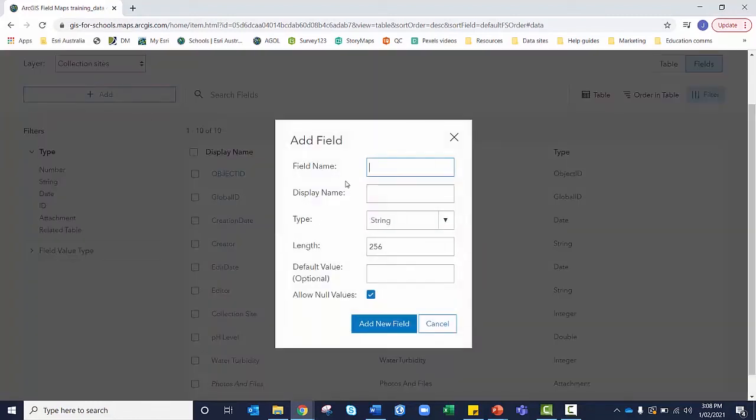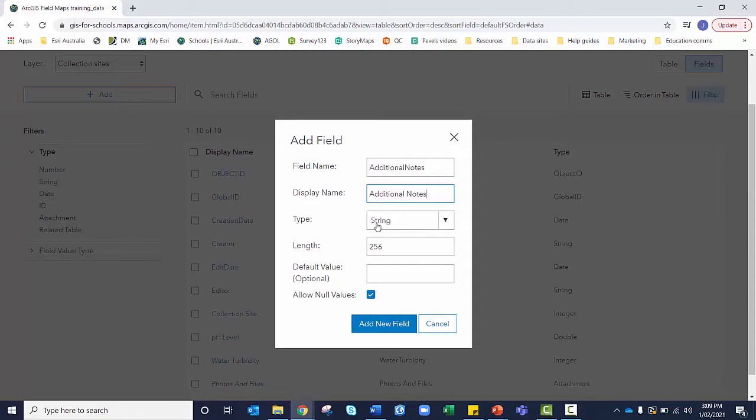This one's going to be called additional notes, which I always think is a really important field to add to the fields list, because sometimes things that are noticed at a particular site or when collecting data you haven't thought of, you haven't prepared for. So giving this option of additional notes allows students the freedom to make specific observations in the field.